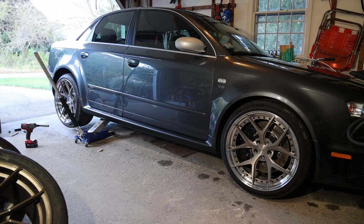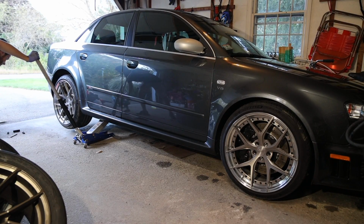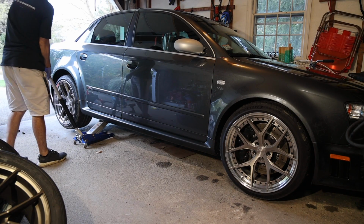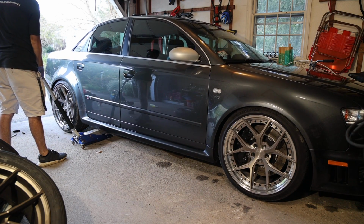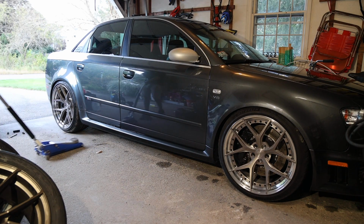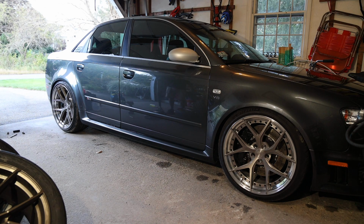Alright, here we go with the big drop. I think this is gonna look insane. Like, this is almost gonna make me buy a set of BC Forged for this car. Oh my god, you gotta be kidding me. Holy shit.